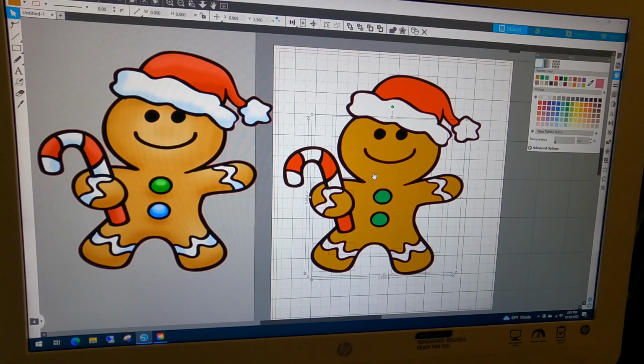I'm clicking out because if you don't click out every time you change a color, you might go to color and see how I'm changing the color, because that's the last thing that I clicked and I didn't click out. Actually, some of these are kind of cute.